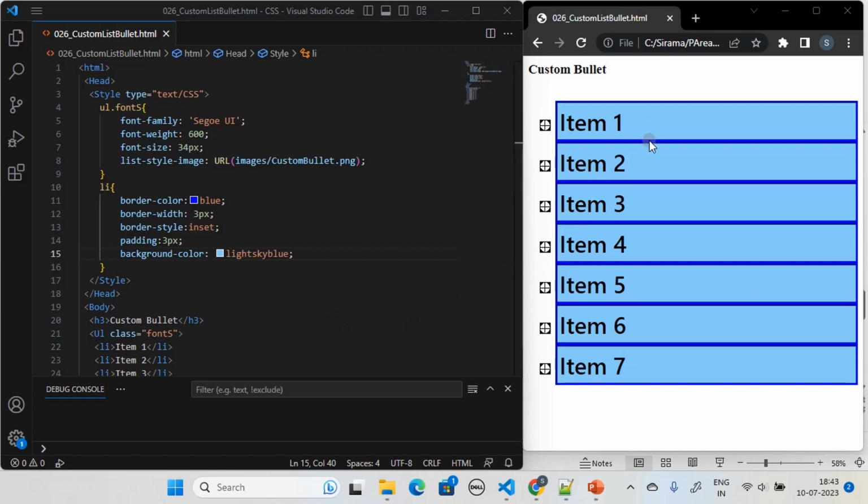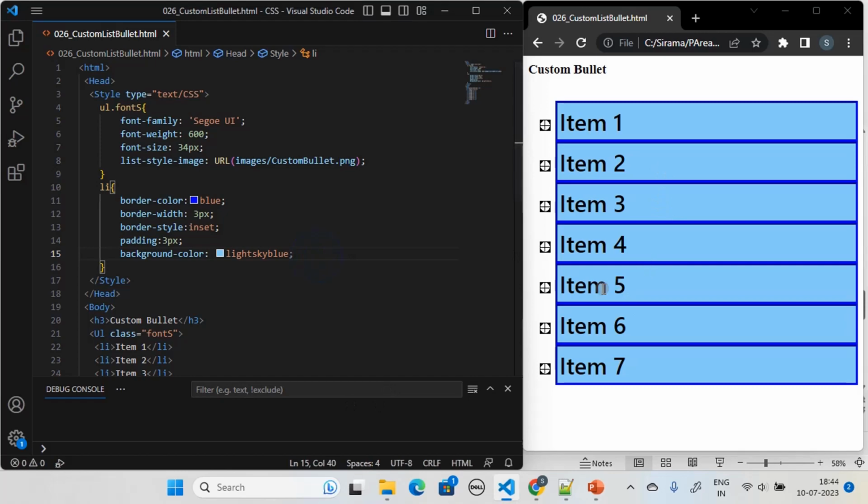And here if you see, each list item is colliding with each other, and we want to see the list items separately. That means the border should not collide with each other. Here if you see, for example, item 1 and item 2, if we take, there are 2 borders which are touching each other. And here if you see, this is the thickness of the border, and here because of the border of top, I mean item 5 and item 6, since they touch each other, the intermediate item looks bigger.